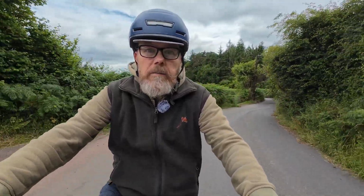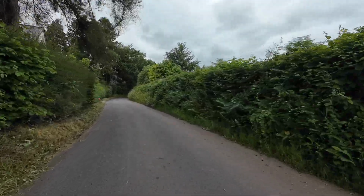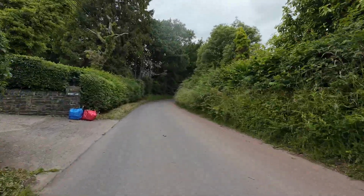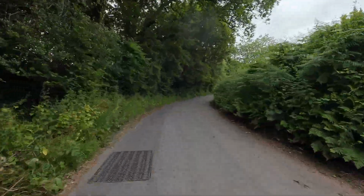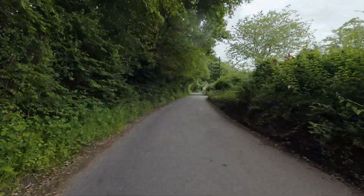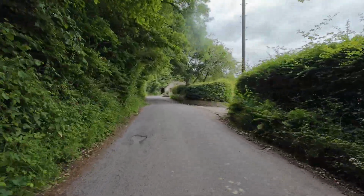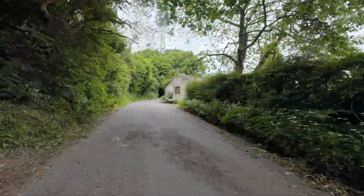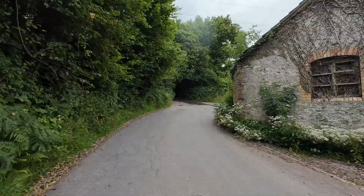Right, I don't know if you can see in front of me now that this is going to be hilly. It's going to be very hilly, actually. I can't remember how long this hill goes on for. It might be longer than I think, it might be shorter than I think. I can't even remember where the gate is. But looks like an old barn thing there. Another nice house there. Some lovely houses around here. I know I keep saying it, but oh my God, what's this? Look at this hill.